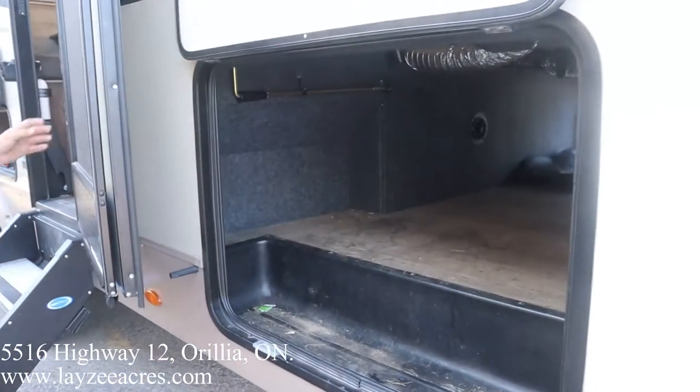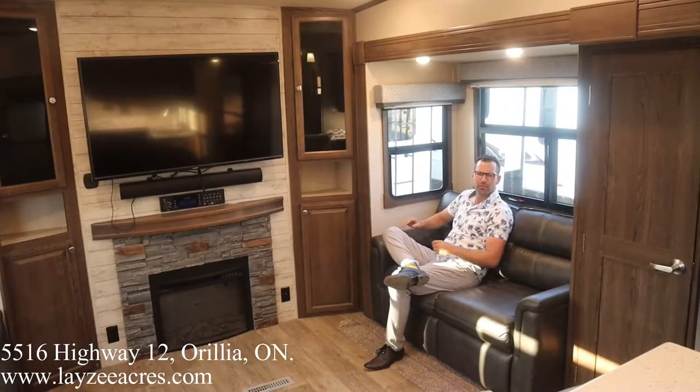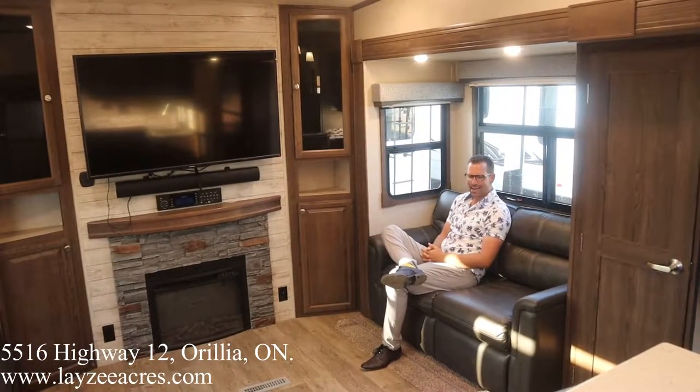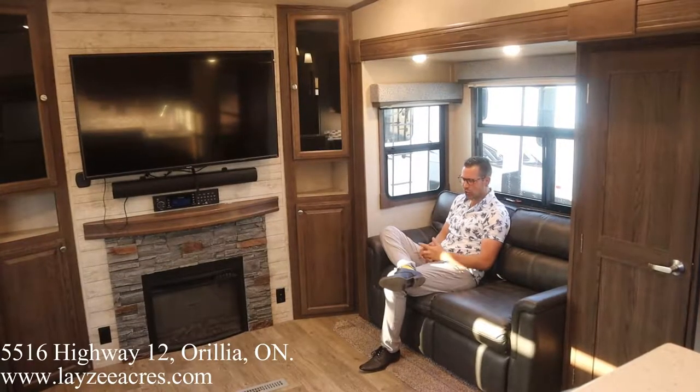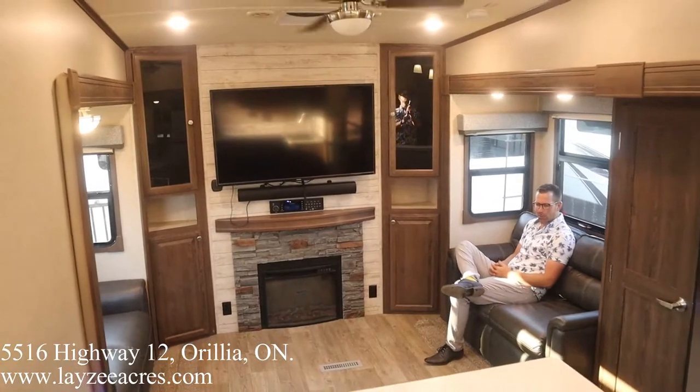This particular one is 8719. Let's have a look inside, folks. Right on, folks, we're inside that Rockwood 8298 WS. You're looking over top of the dinette into the den area, which is awesome.